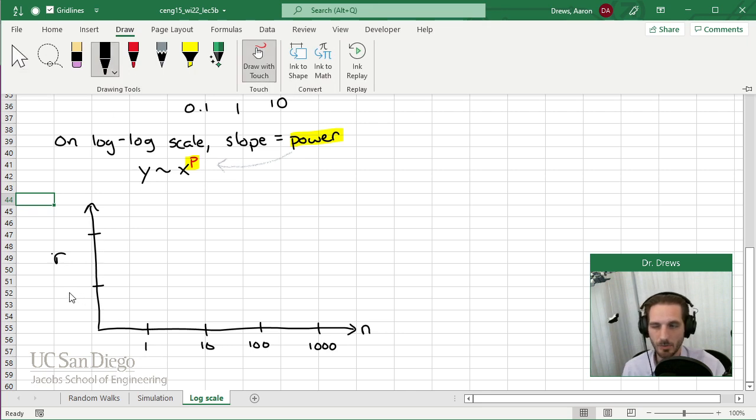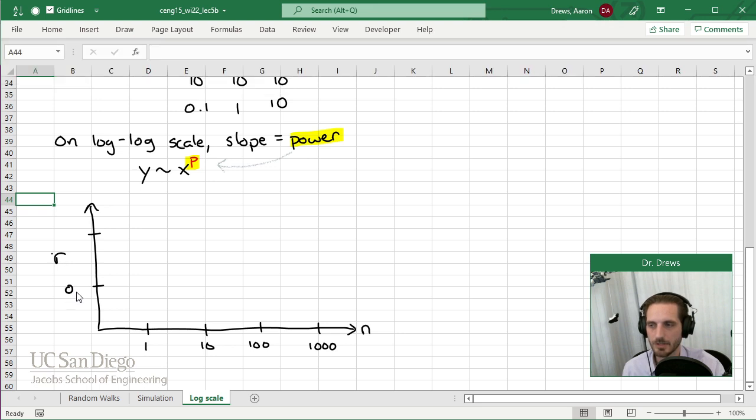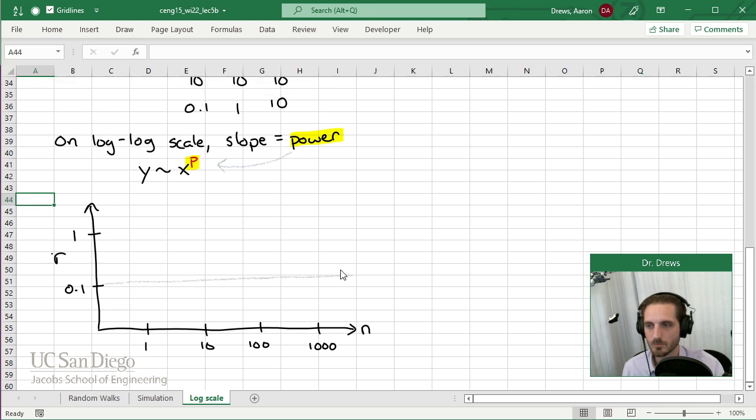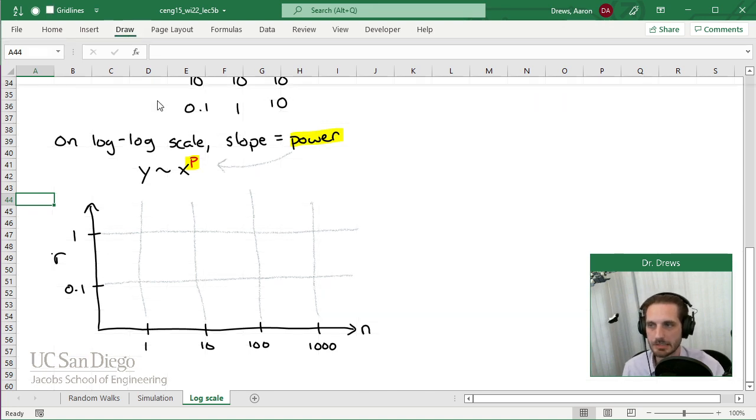So it doesn't actually matter what this value is. Let's say that we start at 0.1 and then go up to 1. It's not that they have to share the same numerical values, it's just they both have to be on a log scale. The data that you'll end up seeing, let's sketch in the grid lines here, should follow a straight line if you view it on a log-log plot, which is the way that we're viewing it right now. I'm going to remove my grid lines on here.